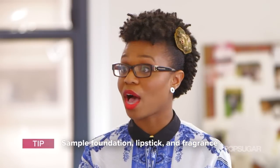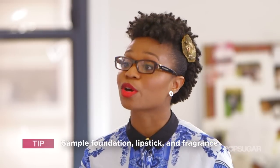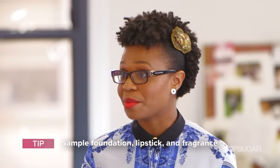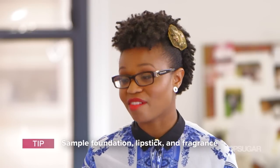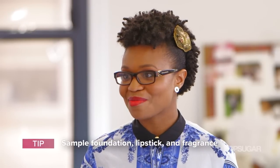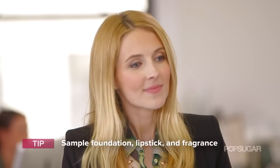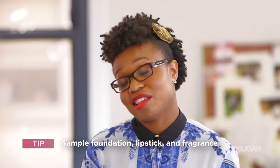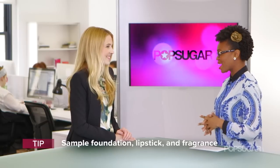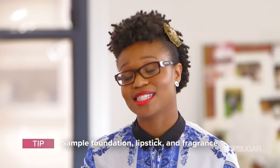A lot of things you can get at the drugstore. Eyeshadows, blushes — you can actually see the shade well in the packaging. But when it comes to things like foundation, it's hard to get the right shade at the drugstore, so that is a perfect thing to buy at the makeup counter. You have a makeup artist there who can help you pick the right shade, the right coverage, and what's going to fit in your daily routine. Lipsticks are also a good thing to try at the makeup counter because even though you can see them in the packaging at the drugstore, it never quite turns out the same when you put them on your lips — so at the makeup counter you can try as many shades as you like. And who isn't trying out different fragrances at the makeup counter for Mother's Day or Father's Day gifts? Fragrance is also a great thing to wait and smell at the department store.